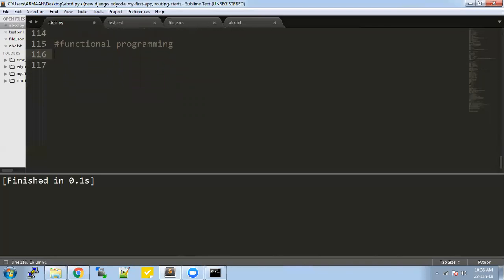Okay. So next is functional programming. Here we will study about lambda. Lambda is also known as anonymous functions.